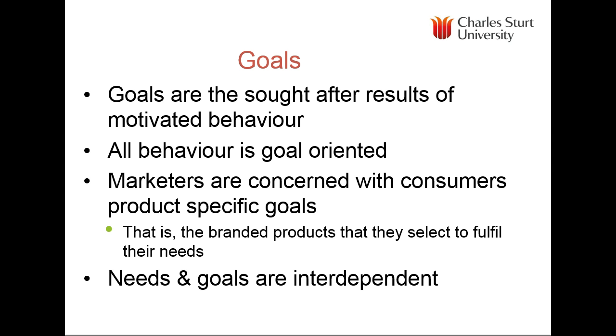Needs and goals are interdependent. They do play off each other. As one set of needs is obviously met, then certain goals may arise out of those needs. So we've got a basic need for transportation, but we've got very many different types of goals that we seek in that transportation. And part of that might be prestige, or it might be that we want the goal of comfort when we're driving, and so on.